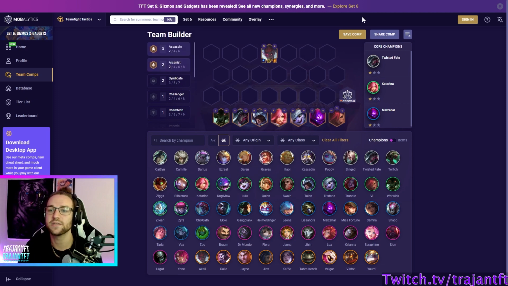Okay, so some of the best holders for the items, as she is a little bit awkward as she has these dual scaling things going on. We have Warwick, Twisted Fate, Talon, Katarina, Tristana, Vi, and Malzahar. So it is a little bit weird, right?